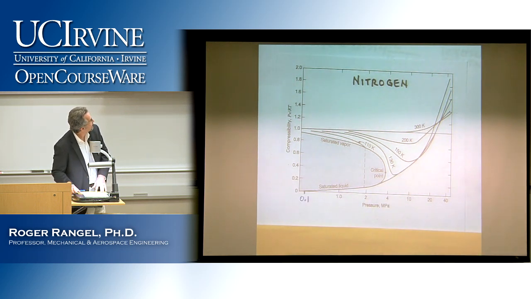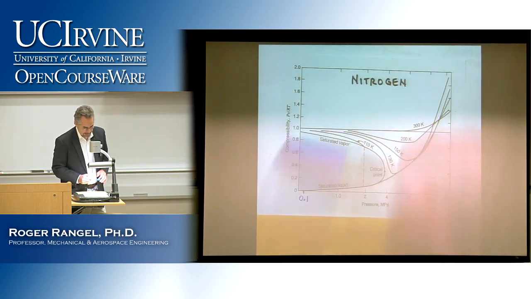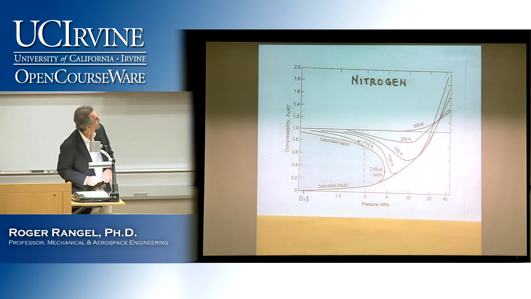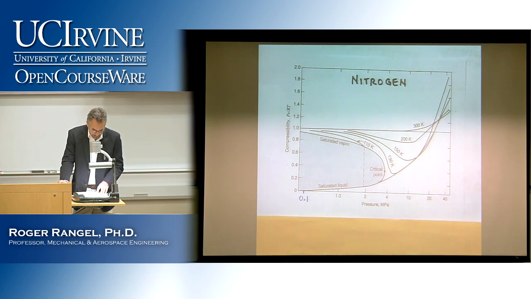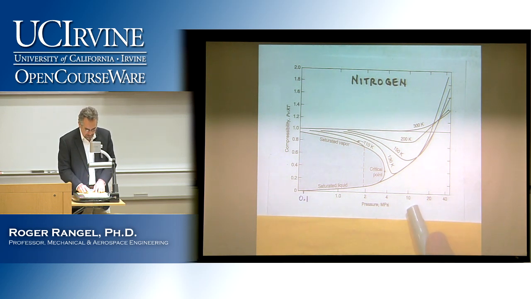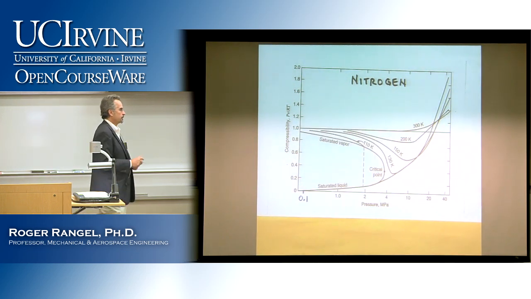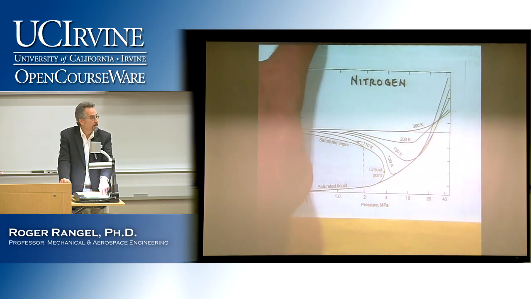So pressure is on the horizontal axis. You can see it there in megapascals. The vertical axis has Z, the compressibility. And then the different lines that you see here are for different temperatures. So let's say, pick any random value, that your pressure is 10 megapascals and your temperature is 200 Kelvin. Then you would look for the intersection of 10 megapascals with the 200 Kelvin line, and then go to the left and read a value, say about 0.8, roughly, eyeballing it. So that would give you the number that you have to put in here.